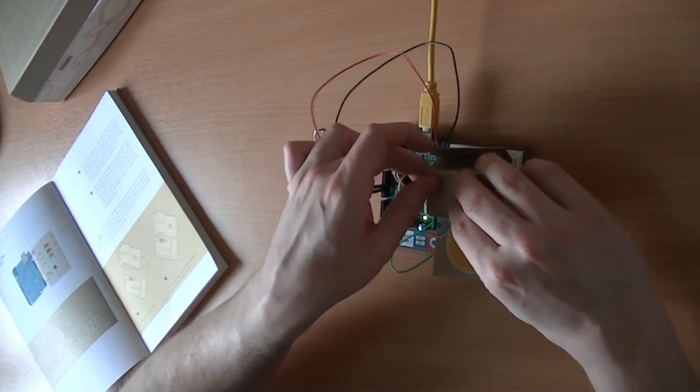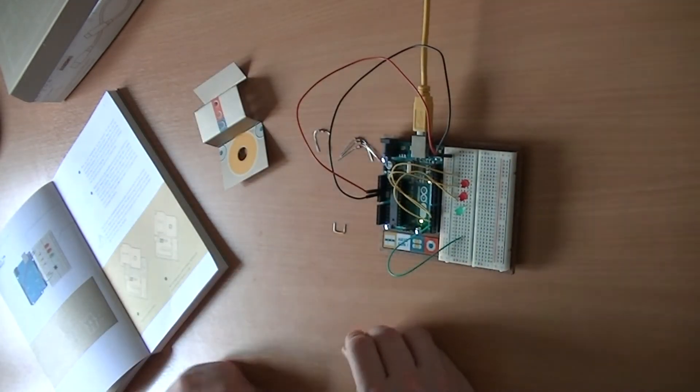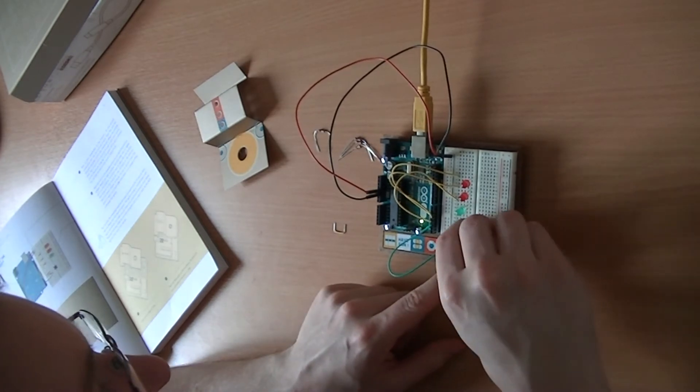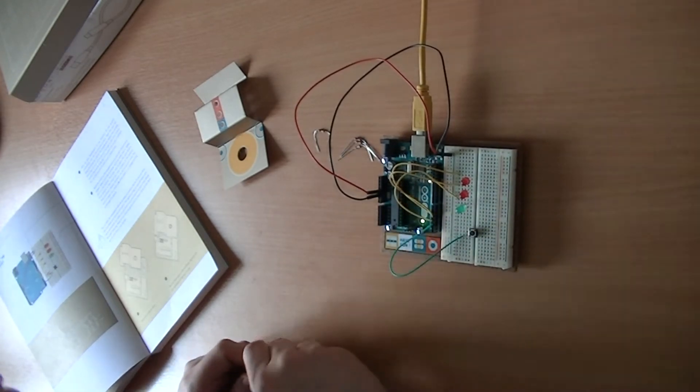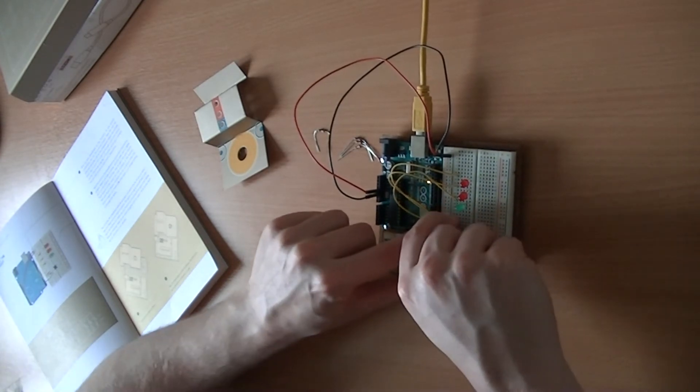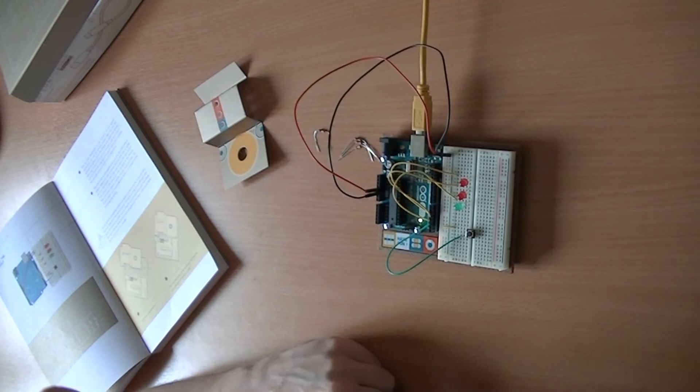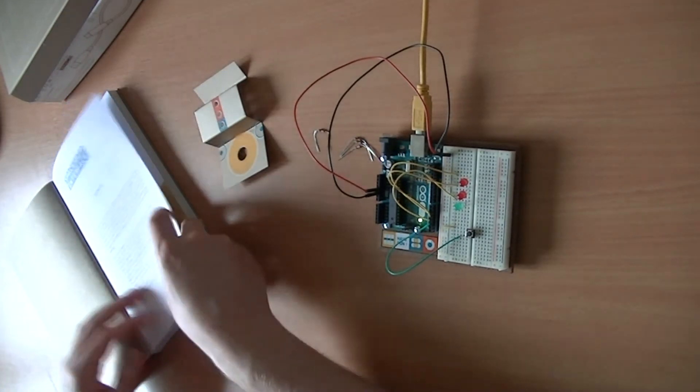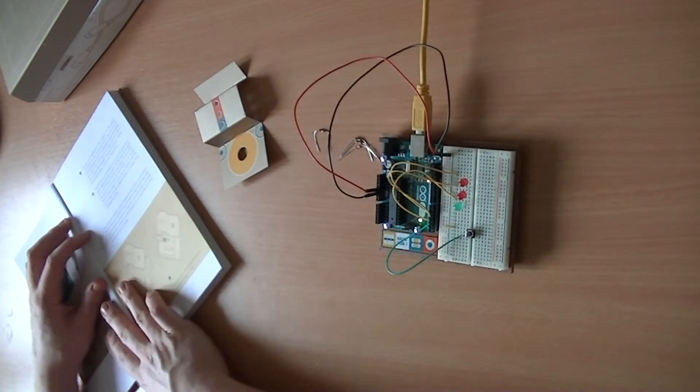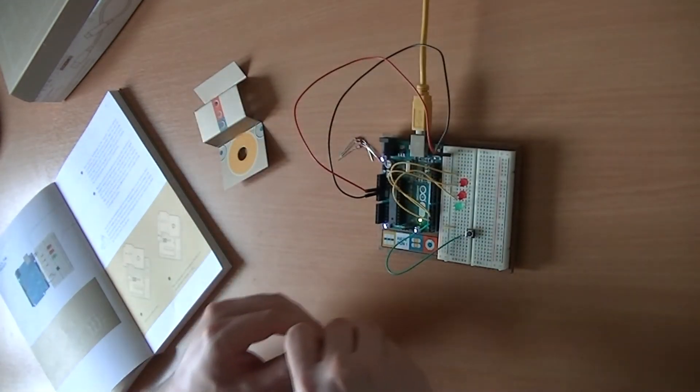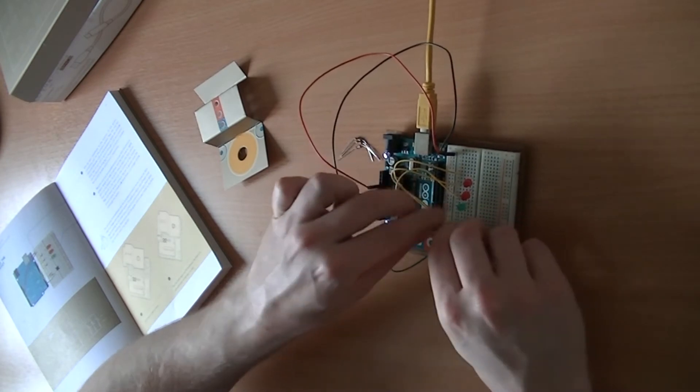What we need to do next is actually wire up the button. Let's pull this cardboard up and put our button in between rows 22 and 24. Then we need to attach our power across to row 22 with another little wire. Then we'll need our resistors. There are two different resistors we're going to be using, a 220 ohm resistor and a 10 kilo ohm resistor. For the 10 kilo ohm resistor we're going to place this between our ground and our button here.